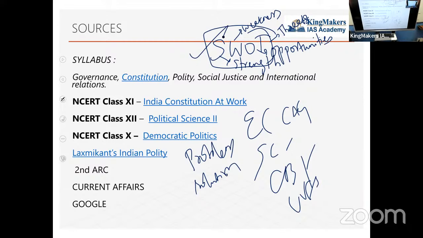If you say, ma'am, doing a SWOT analysis gives too many articles and too many PDFs, then go with a very recent topic. If CBI or CVC is often in the news, then you should focus on CBI and CVC, since there is a potential of a question being asked from them. Then look for the SWOT analysis of that particular institution. Just type in Google; Google will be your best friend. Type in CBI strength.